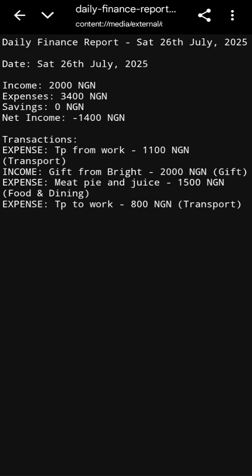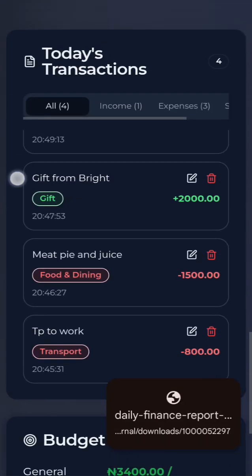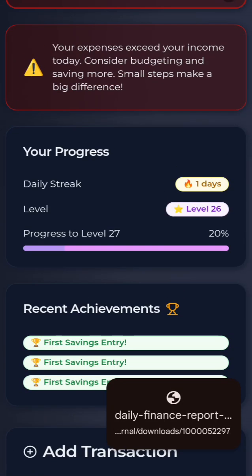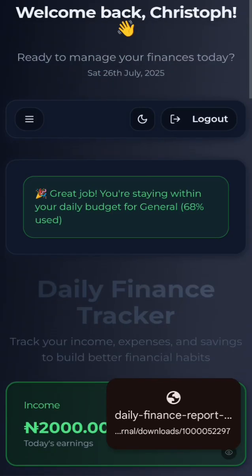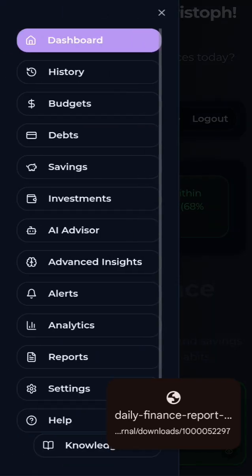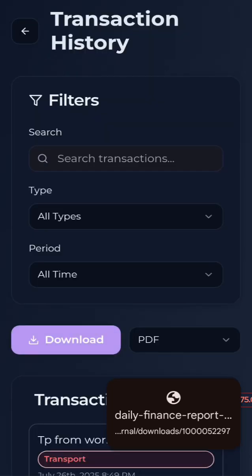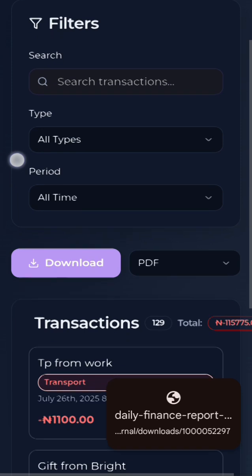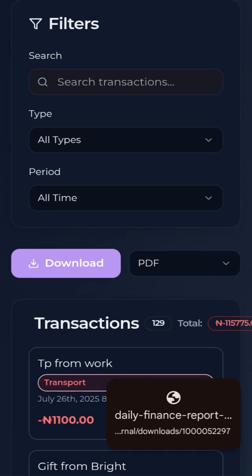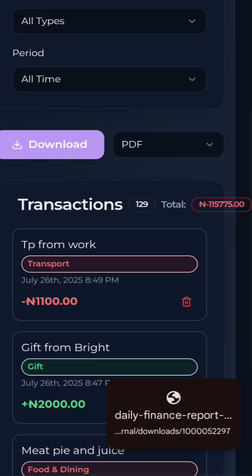So that's how you can manage your daily financial transactions in the daily personal finance tracker app. Okay guys, that's it. You have the option to check the history of your transactions. You can go to the transaction history to check your previous transactions.